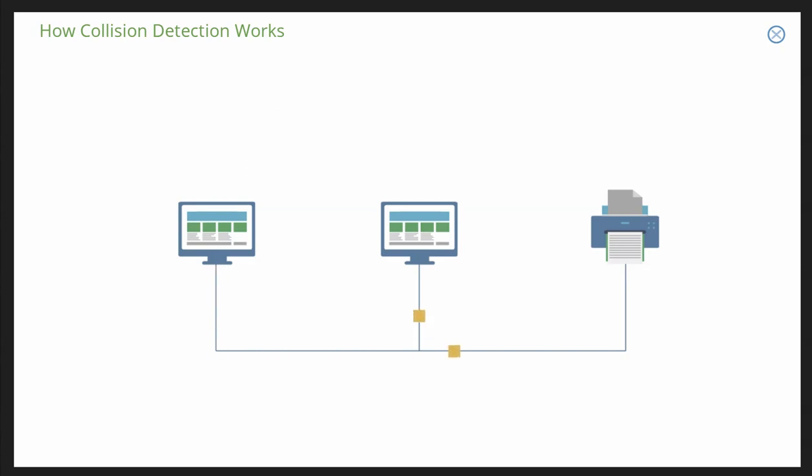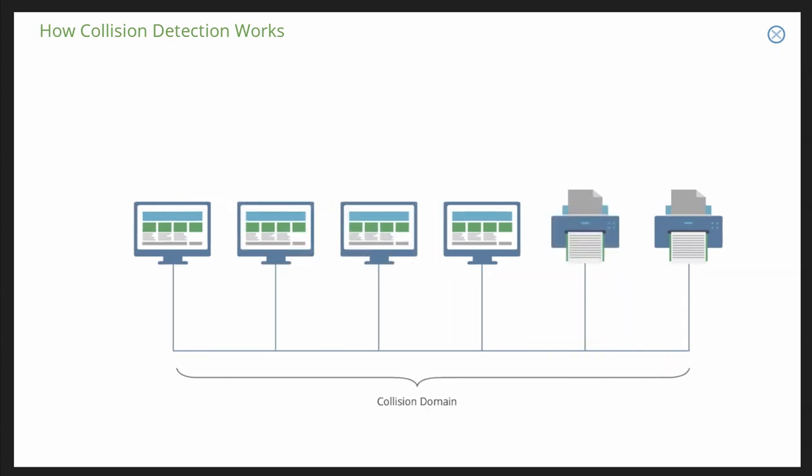A network segment is also known as a collision domain with CSMA-CD. As more devices are added to the network segment or collision domain, more collisions occur, degrading the overall network performance. The increasing frequency of collisions was a major obstacle in the development of networks. We'll see shortly how network designers overcame this obstacle.